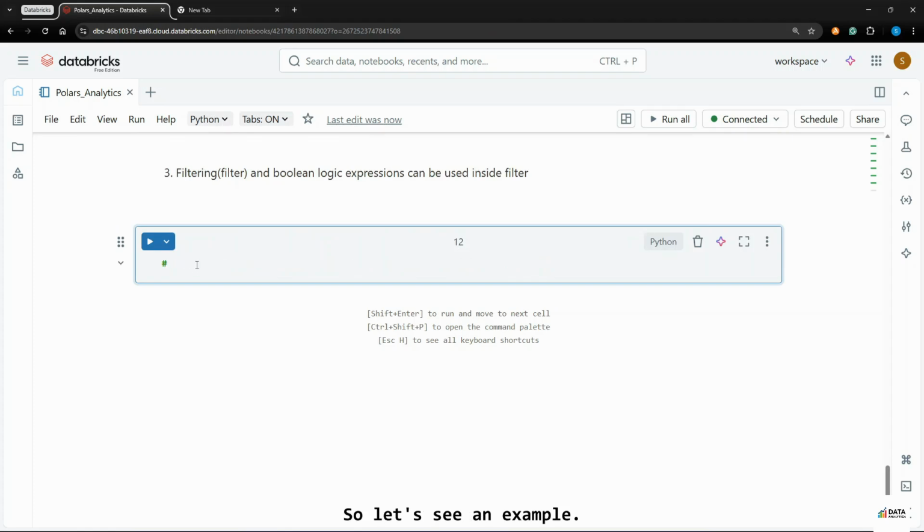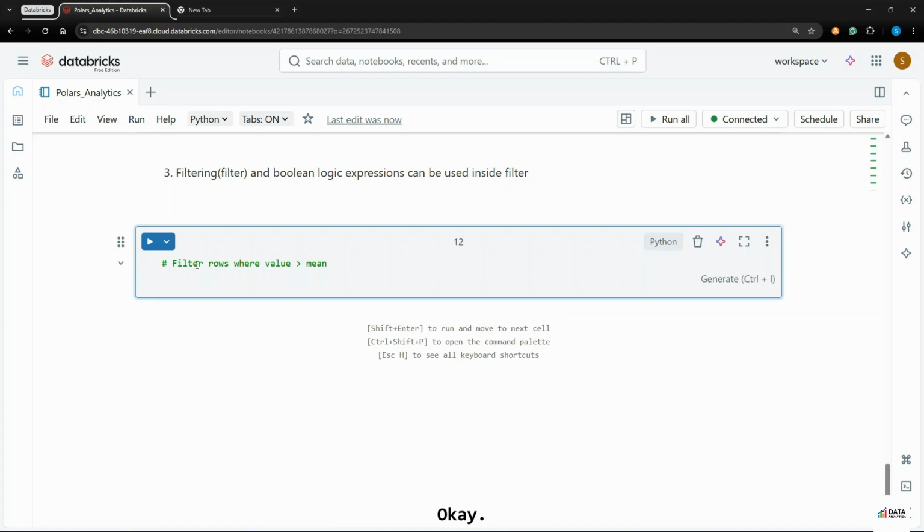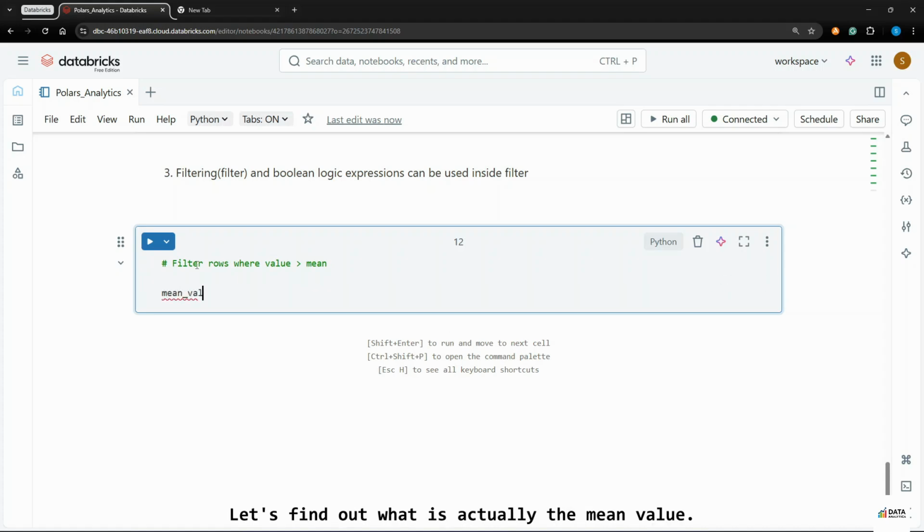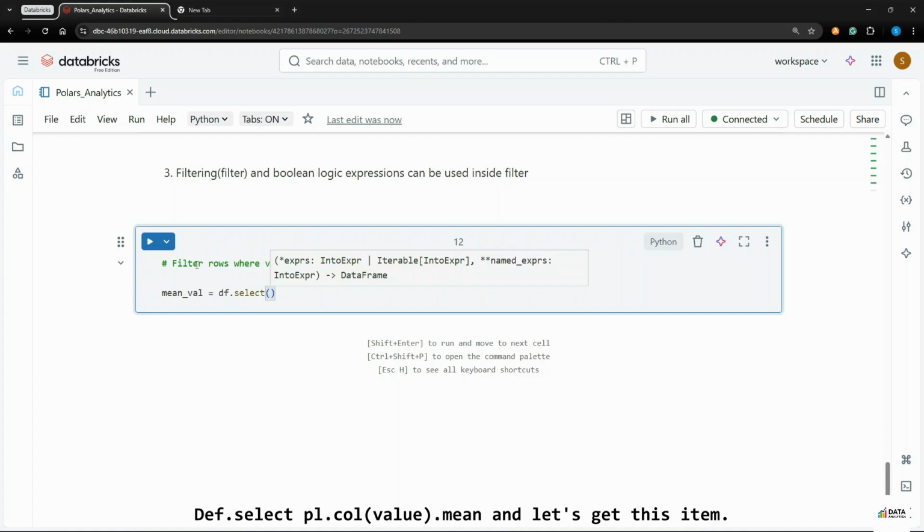Okay, so let's see an example. Let's filter all the rows where value is greater than the mean value. So how are we going to do it? Let's find out what the mean value is: df.select pl.col value dot mean, and let's get this item.